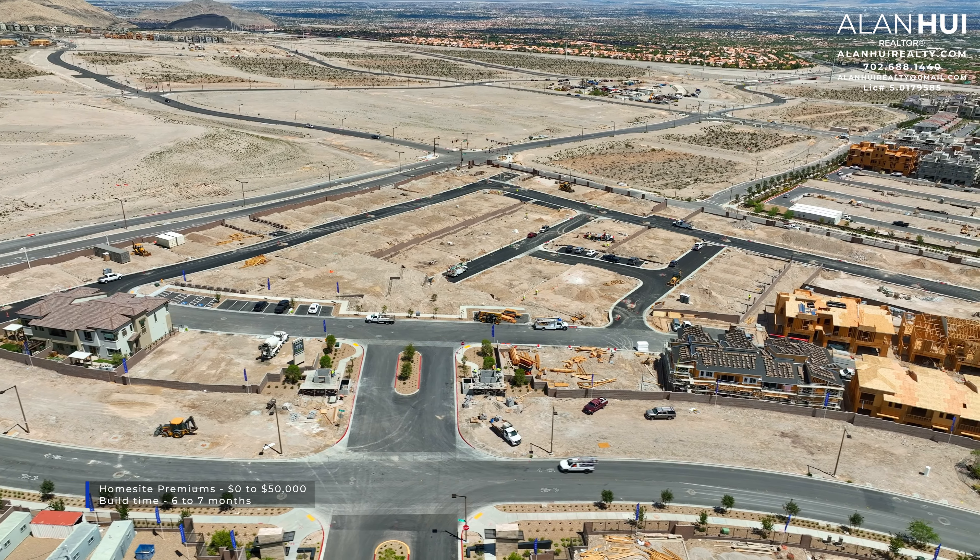The artificial turf matches the raised deck nicely. There's a hose bib in the corner. Your AC unit is located in the backyard. Here's a barbecue gas stub, which you can install for $458. This is your irrigation timer and porch light. Up above is the included mirror door — something different compared to the Highview collection and Inspirato, which are also by TriPoint Homes.